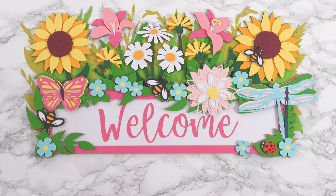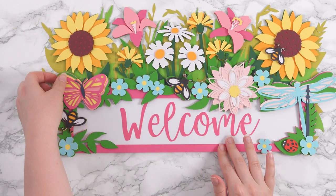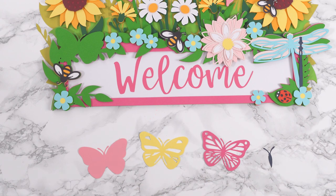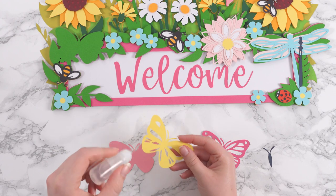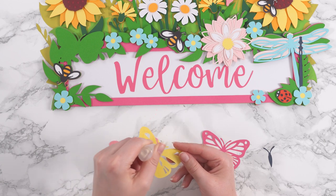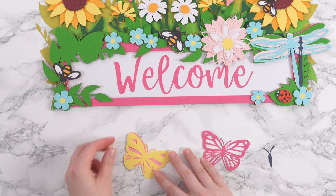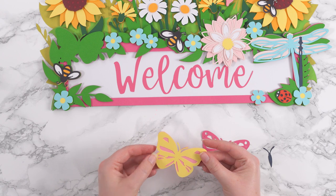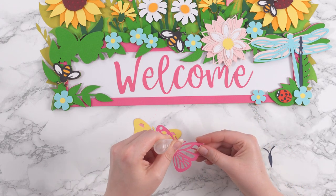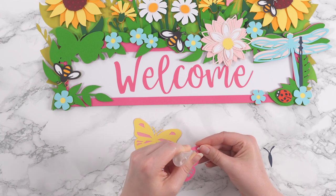Okay, we have three bits left. Butterfly, this flower, and the dragonfly. So I'll go with the butterfly to start. This is quite a lot of layers to it, but it'll be fairly quick to make because they're all going to be glued. And the reason we're gluing this rather than using any foam is because the holes in the layers are quite small. So if you used foam to give this dimension, you'll find that the shadowing that will naturally appear between that raised layer will sort of overpower the colour that's coming through, and it'll just look grey and not like our wonderful butterfly colours. So by adding glue instead, you don't get that shadowing. It'll just look nicer.